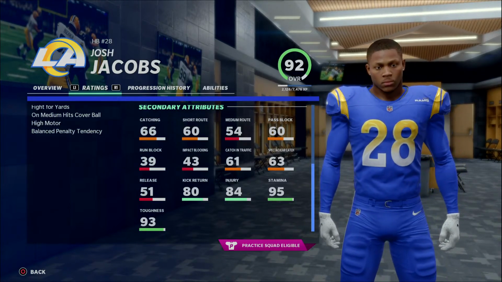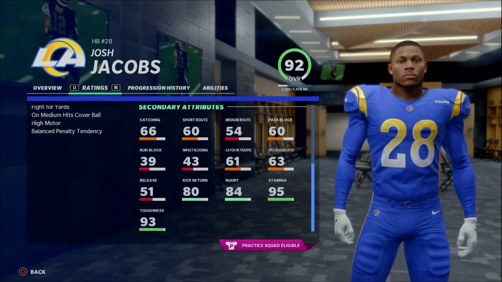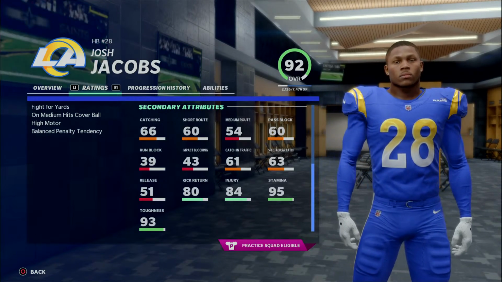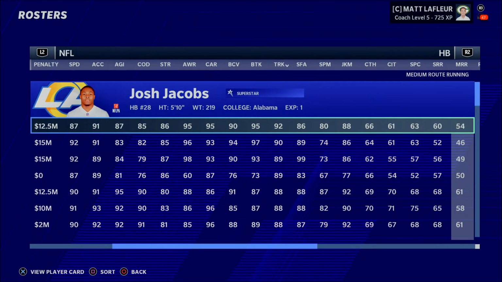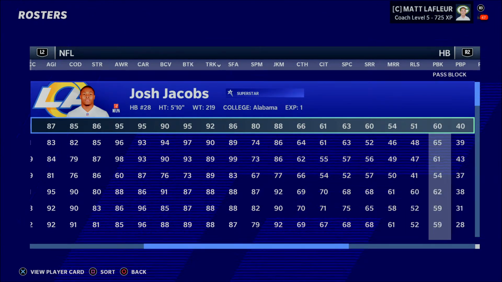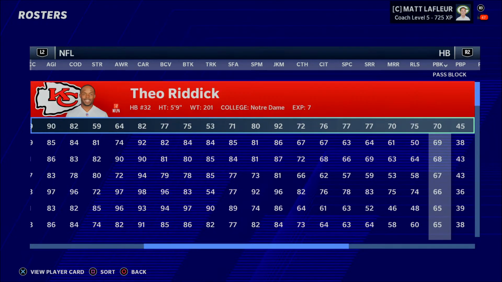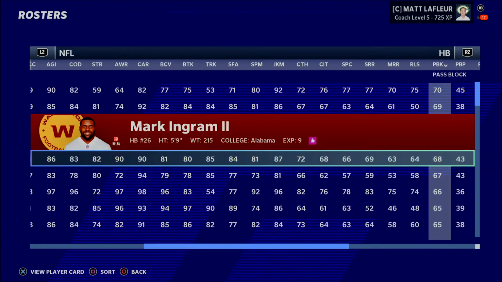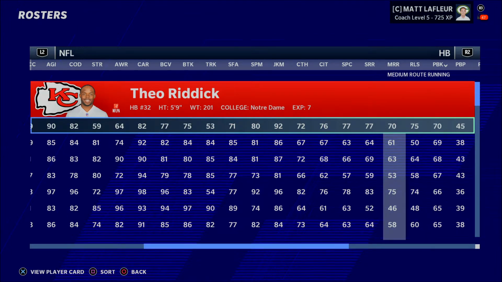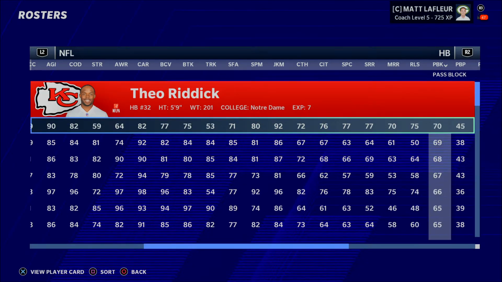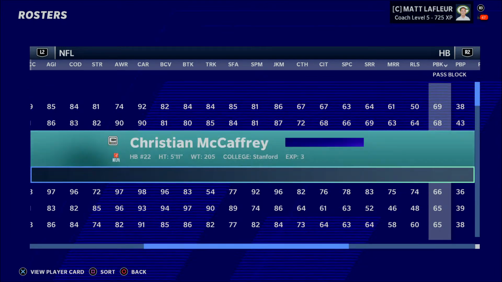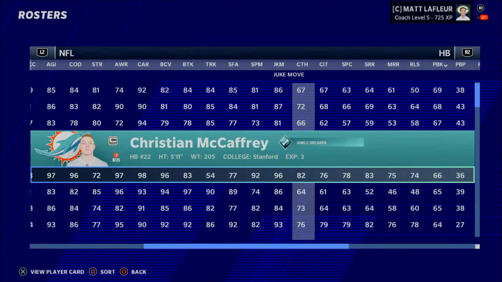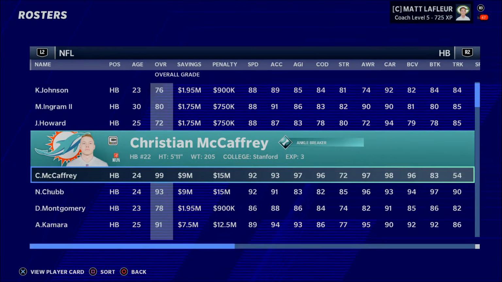Pass blocking does matter for running backs, and this is something that I think I put a lot of value on that a lot of other people do not. I like having a running back that can stay in and block for me if that's what I want them to do. Now, I generally don't have my running backs stay in very often and block for me, but getting a guy with like 70 run blocking or high 60s run blocking, that's a guy that can stop a blitzer for a couple of seconds and buy you a couple seconds of time that is tremendously valuable. This is something that I think really can't be understated. Whenever you have some of these guys that have really good blocking ability, they can buy you seconds in the pocket that are absolutely crucial when you're trying to pass downfield.